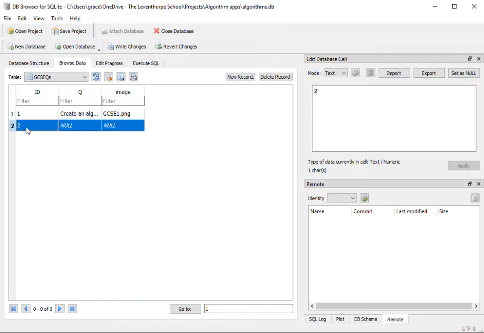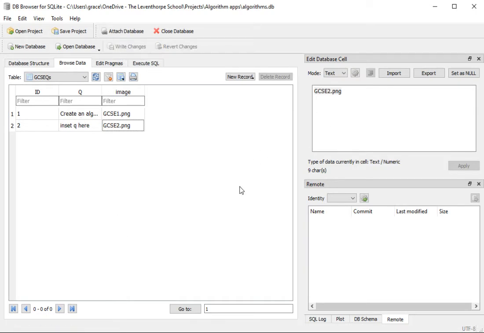And then I create another new record, and as you can see, we'll insert a question here. I'm not going to build the whole database from scratch because I've already done this. Just a little point here, as you may notice, I didn't insert the question here. I didn't click apply, so it didn't override that, which is really frustrating. It's just a little point to point out because I sometimes do forget, and I'm going to apply. What I really now need to do, and this is so important, is I'm going to write changes.